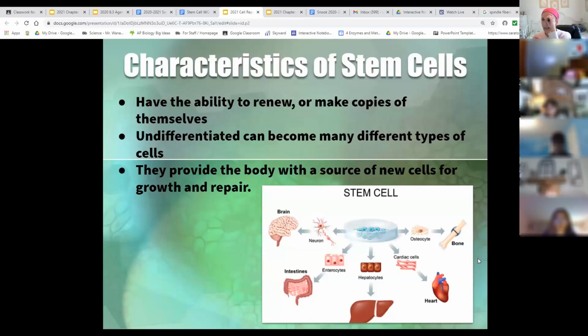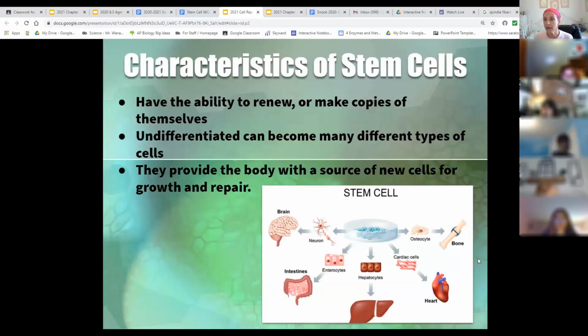Like you start out as a single egg, right? And it's fertilized by a sperm. Well, how does that egg become a skin, an eye, a liver? All of this tissue in our body is so very different, right? That's cell specialization. So it's changing that cell into something new. And only a stem cell can do that. Once a muscle cell becomes a muscle cell, it can only ever be a muscle cell. Once a bone cell becomes a bone cell, it can only ever become a bone cell.